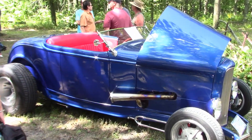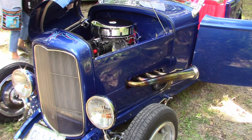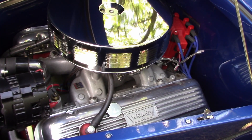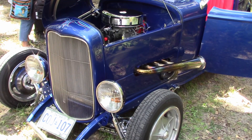Here's Vincent's car, a 32 Ford, and he did most of the work on this car himself. This is a fiberglass body and he bought rails and assembled the chassis. All the bracketry is custom made. This hot rod is running a big block 437 engine, providing plenty of horsepower, and also a 5 speed transmission. This was a 14 year project.